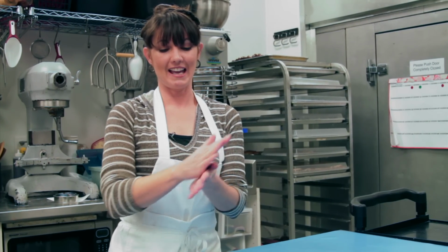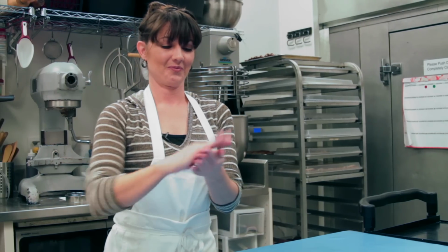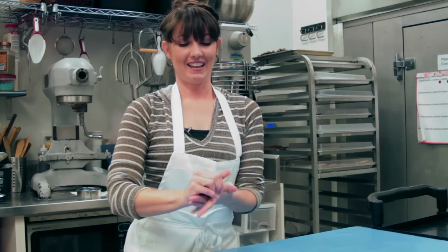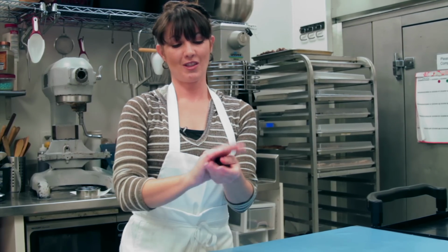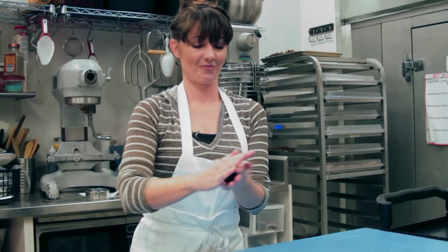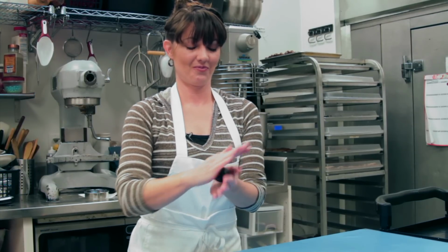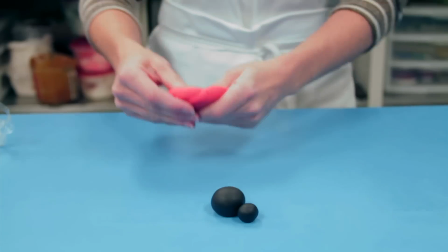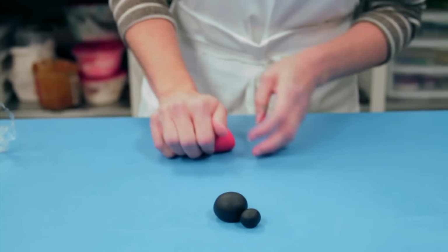This one would be the head. It's a big head, but that would be a head. And now you're going to need some for the body. And there you go. Now you're going to get the red fondant.